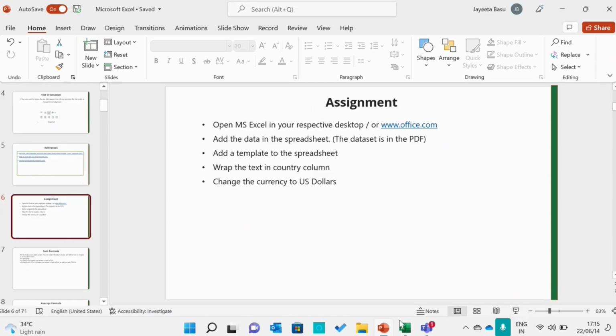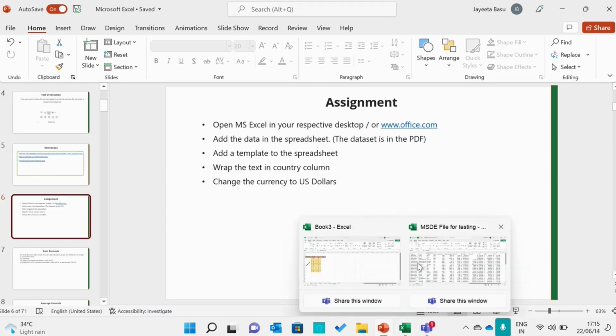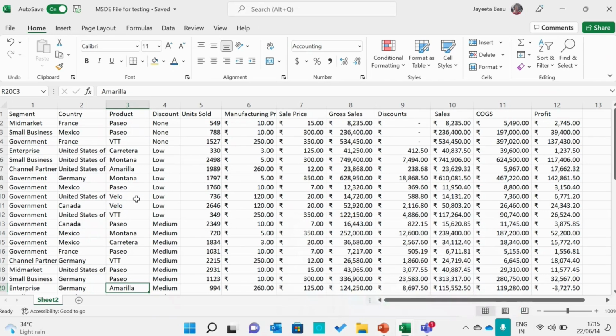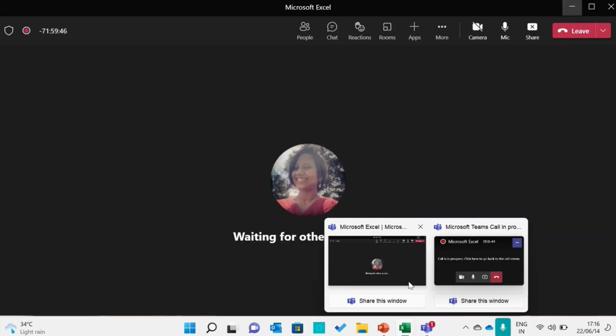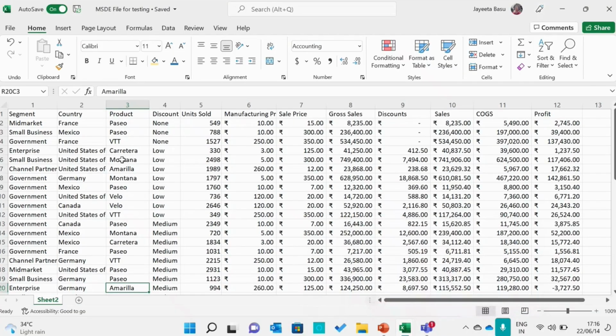So I'm going to show you the spreadsheet that I'll be sharing with you. As you can see, this is the spreadsheet, right? And here you will see the different countries that are there, the market, products, discount, units sold, manufacturing prices.